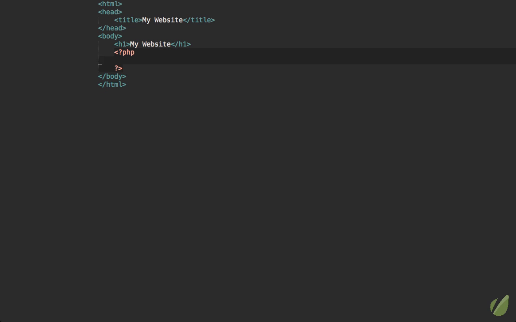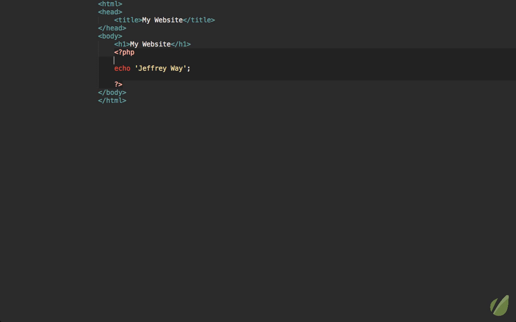So I'm going to delete that, and I want you to note that PHP can extend for all of these blocks. It's not white space dependent, whether this is on the same line as this. So within here, let's simply echo my name, and my name is Jeffrey. So we know that we can do echo Jeffrey Way. We can do that, but why don't we instead store my name within a variable?